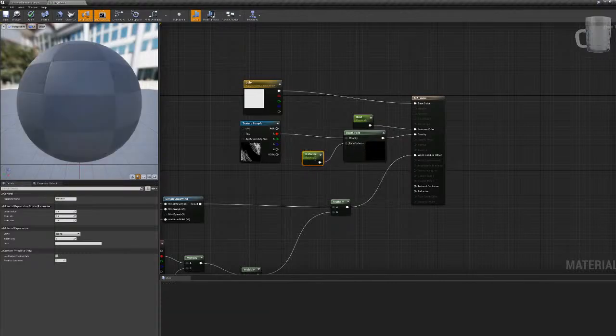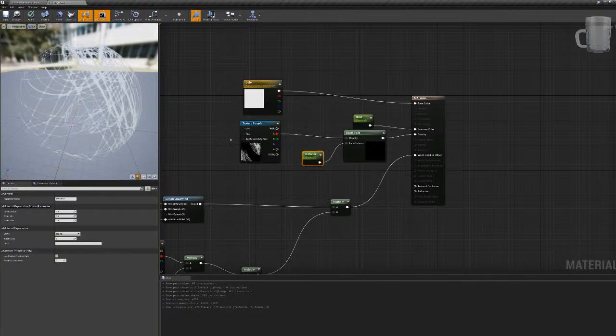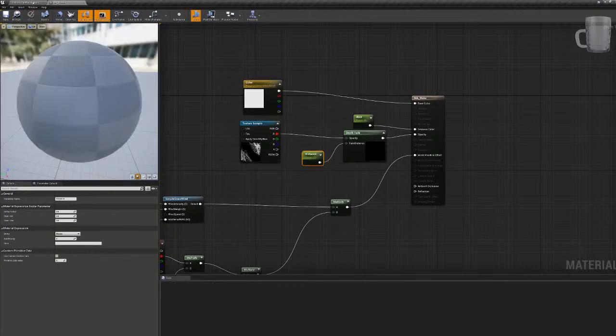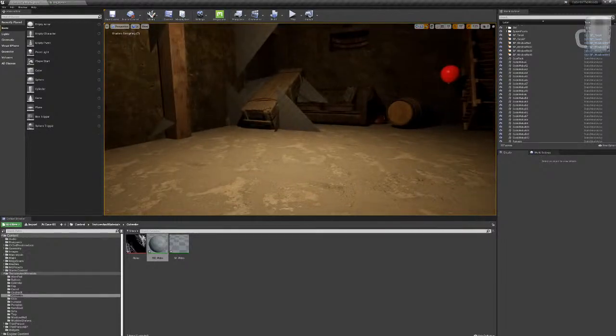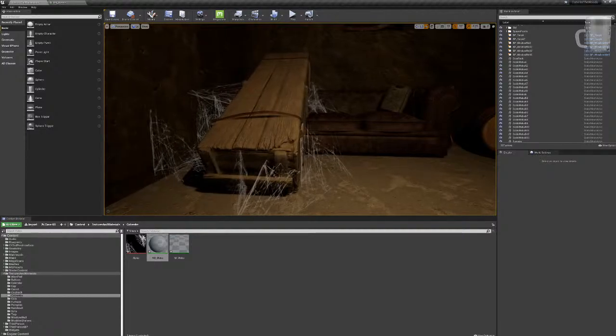And what this does is it's going to fade the geometry out when it comes near something. And so if I go and save this, and I go back in here, it'll take a moment for it to repopulate.